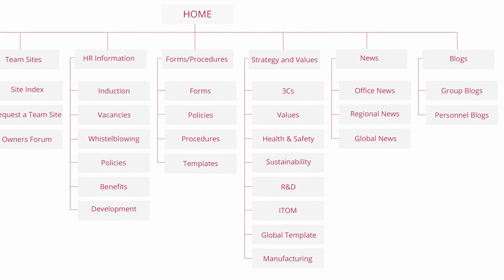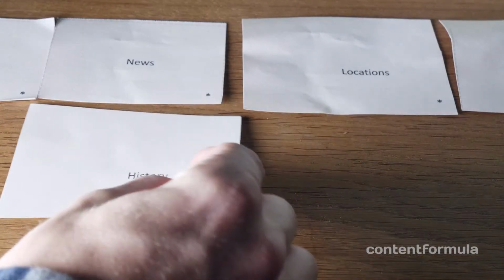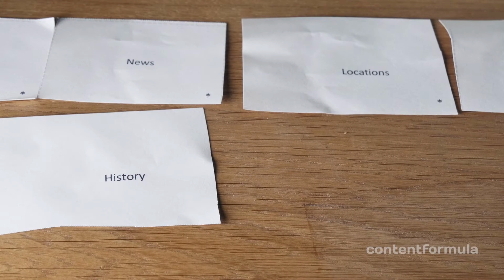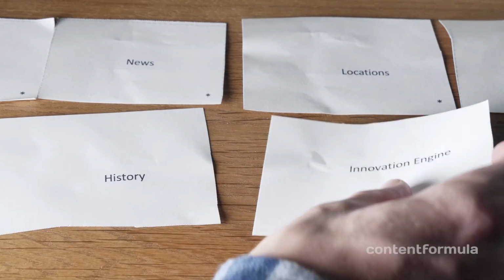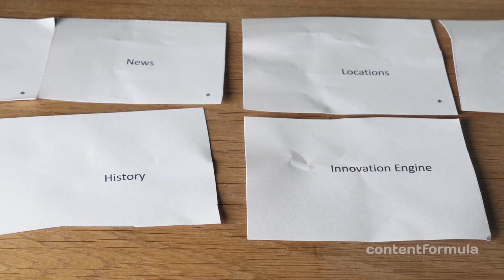The problem with this is that everyone seems to see this in a different way. Everybody has a different mental model. So what we need to do is find consensus so that we create an information architecture which makes sense to the most people possible. In order to understand how different users see the business and how we should organise the information, we run a series of card sorting sessions.